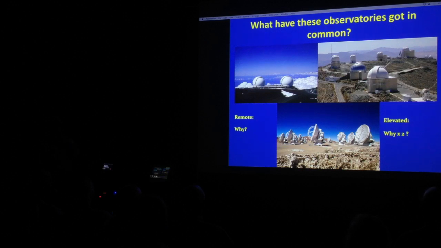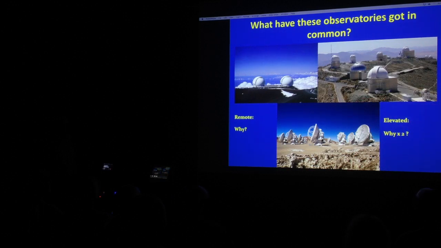So they're elevated to be high above the atmosphere, where the atmosphere is colder and thinner. Warm, thick atmospheres are full of turbulence and distortion, full of the twinkling of the stars. So it's cooler, so the air is less likely to be moving around, and it's a lot thinner, so you get less distortion and turbulence and so on.